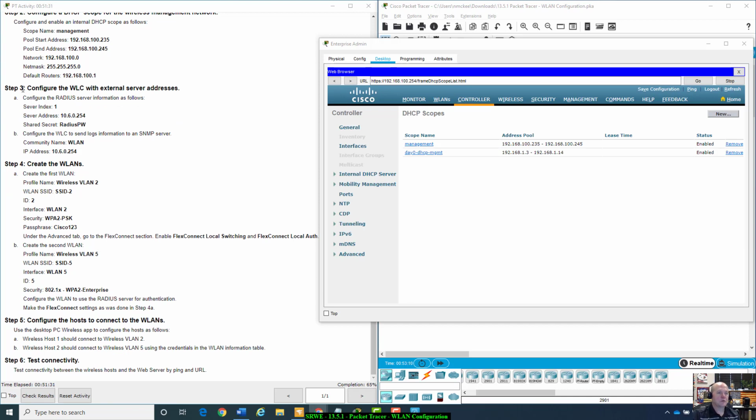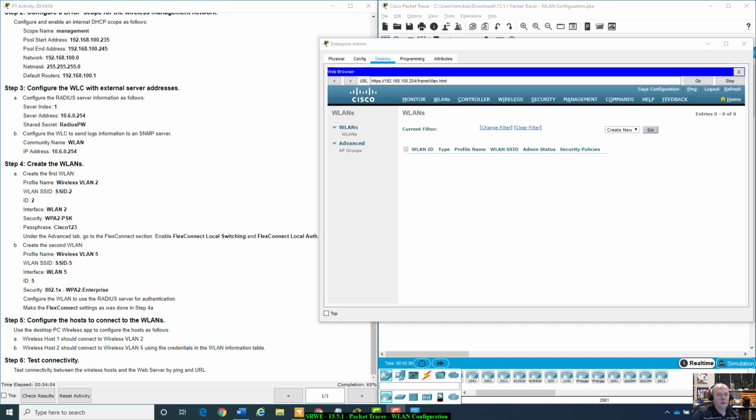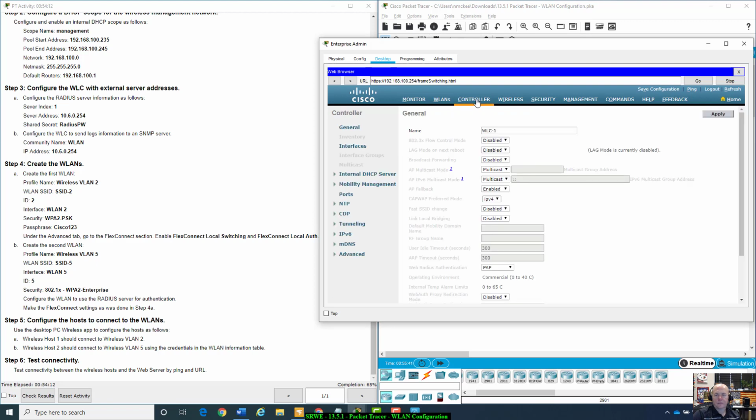All right, configure the WLC with external server addresses. Configure the radius server information as follows. So what I'm going to do is, we were right here. Or actually, we were on DHCP. I'm going to go back to wireless LANs.